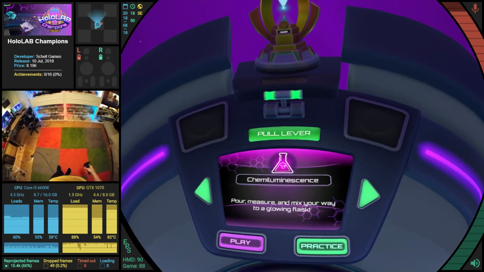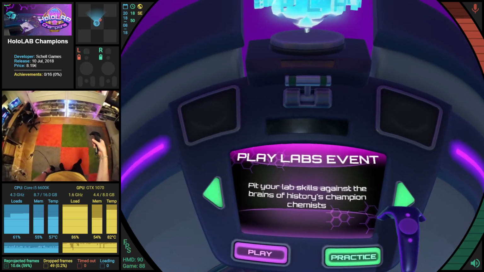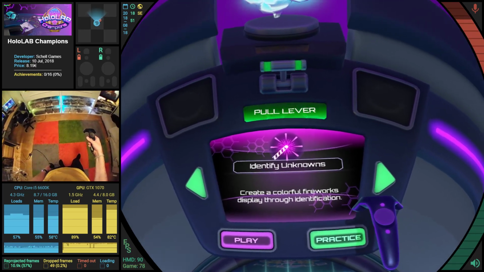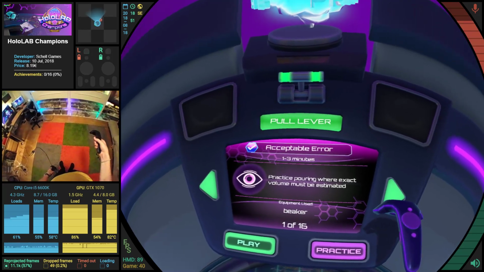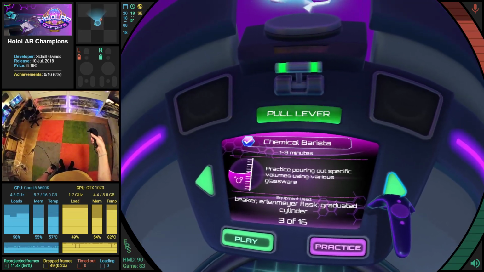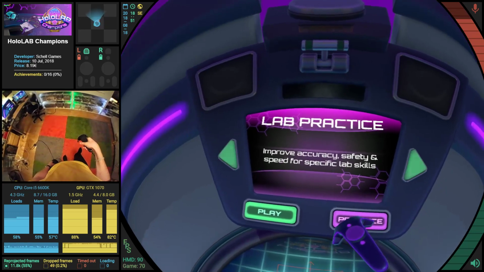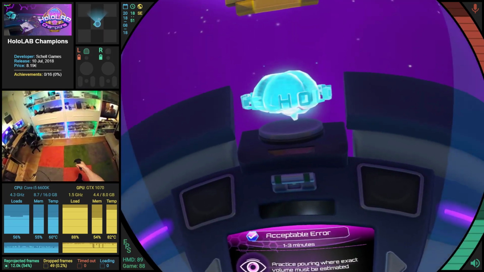What? Okay, practice might be a better idea. Chemiluminescence. Identify unknowns. There's way more to do here than I had even imagined. Create a colorful fireworks display through identification. Okay, let's just do the practice thing. Practice. There's a ton of stuff. Lab practice. I can't do that. I guess this is something to practice pouring, where exact volume must be estimated.